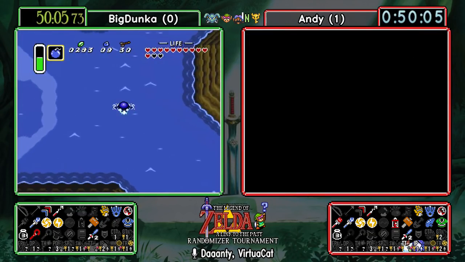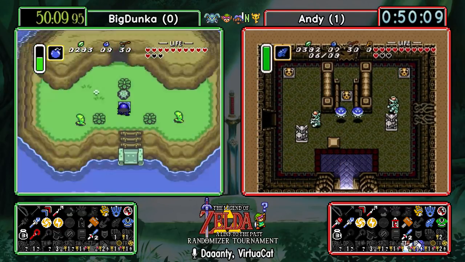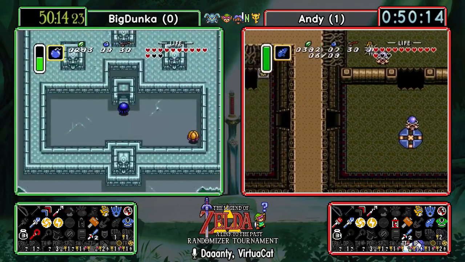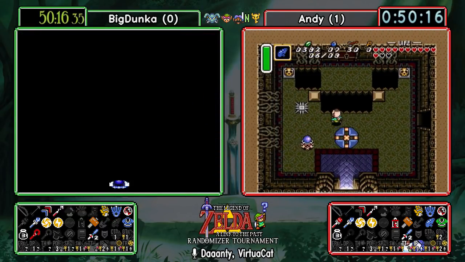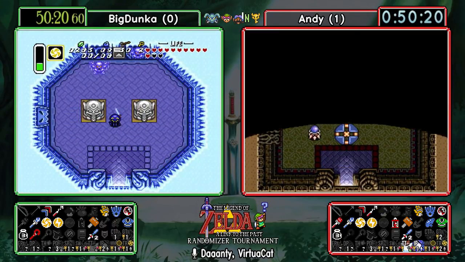And if you're just joining us, Dunka did make a dip into Palace of Darkness. King of Samaria is pretty deep inside of there, so it's also a pendant, so it's not as appealing to make that dip at this point. Andy still has a little bit of progression that he can make otherwise.